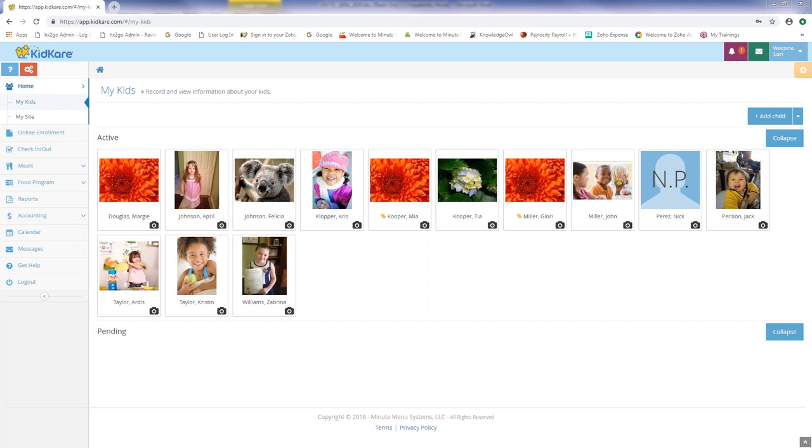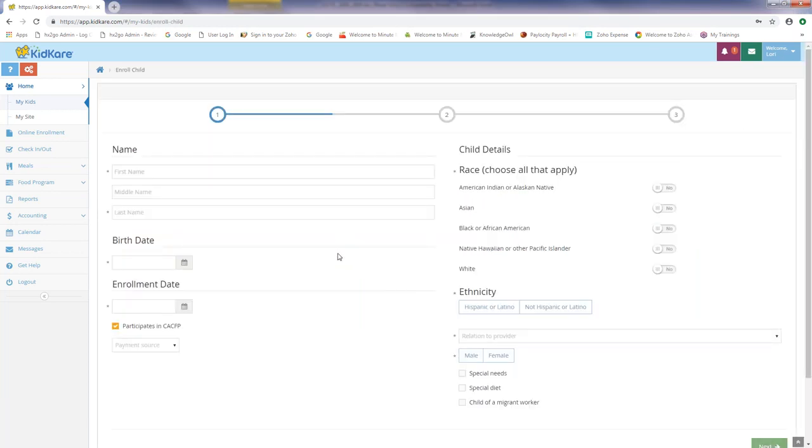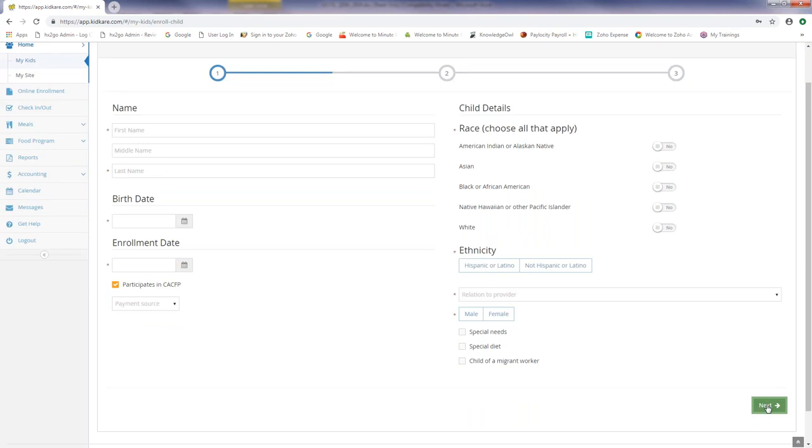If you don't, you're just going to go ahead and add your children. Over on the right-hand side, you're going to go to Add Child. And you're going to go ahead and fill in this information. Everything with a little red star asterisk means that it's required information. Once you get done filling in the information, you're just going to hit the next button and it'll bring you to the next screen. For some reason, if it doesn't go to next, you're just going to go ahead and check up above for any red borders. That means that there's some missing information.